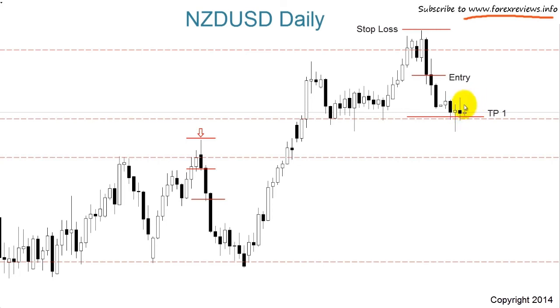Quite easily. If we got a candle close up above here, looking like this, then that would be an exit on the second position. However, if it breaks below, we'll hold until we get an opposing engulfing candle. And that's on a daily close. Now, if you're using the 4-hour chart, you're using a 4-hour close. If you're using the 1-hour, you're using the 1-hour close. And as you go down the time frames, you're using the close of the time frame that you are using. Weekly, using weekly. Okay, so let's go on to the next pair.